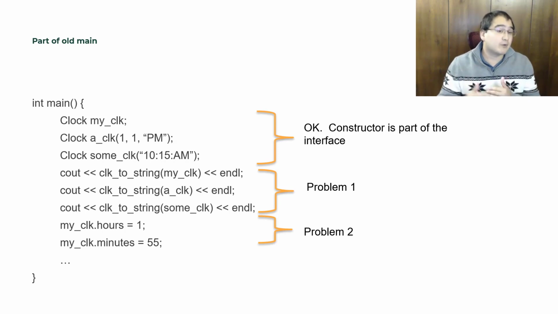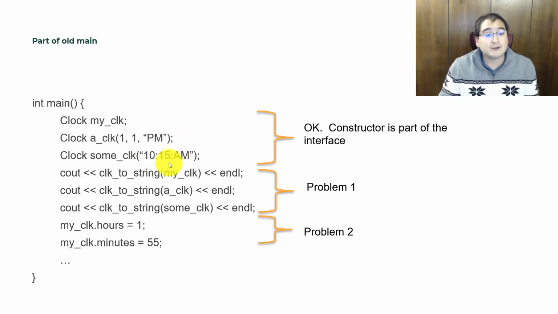For example, in an example main program right here, our main program has some problems. So let's start by running through the main program. The first line right here is using the default constructor. Is that a problem? No, the default constructor is in the public part of our class. So the user, like the main function, is allowed to call that. What about what's going on right here? Here we're calling a 3-argument constructor, int, and string. Are we allowed to call that constructor? Sure, that's also in the public part of our class. We also are calling the conversion constructor here for the string. Are we allowed to call that? Yeah, that's also in the public part of our class.